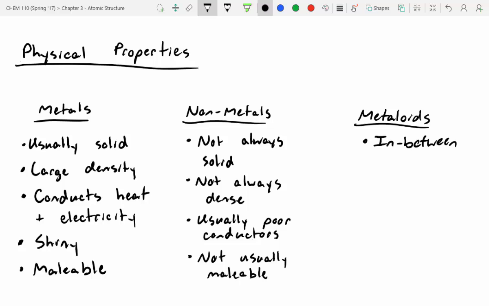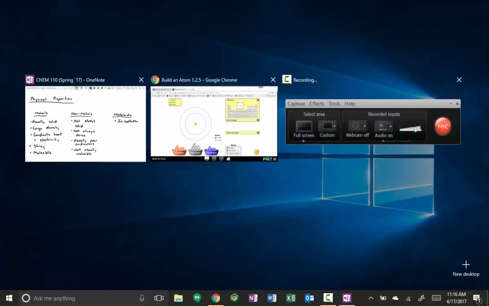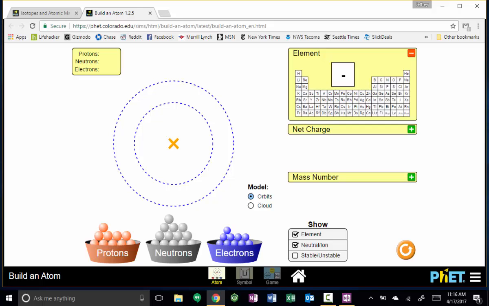All right, we have a couple more minutes, so I'll show you guys this game. I would recommend pulling this up on OneNote if you can. And then if you go through it a few times, chances are you'll be in good shape. So let's build an atom. Let's just pick one. Let's pick nitrogen, and let's pick neutral nitrogen. So how many protons should neutral nitrogen have? 7. So we'll go 1, 2, 3, 4, 5, 6, 7. So we got nitrogen. How many neutrons will nitrogen 14 have?